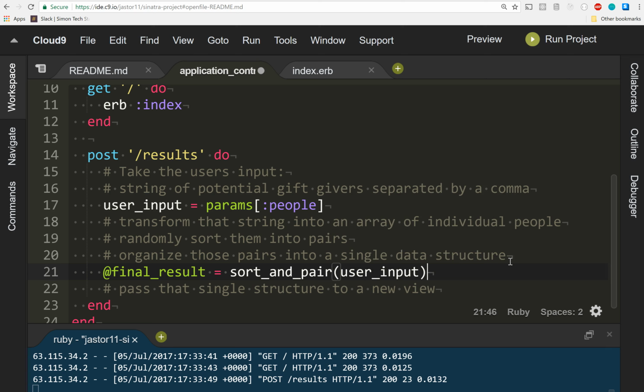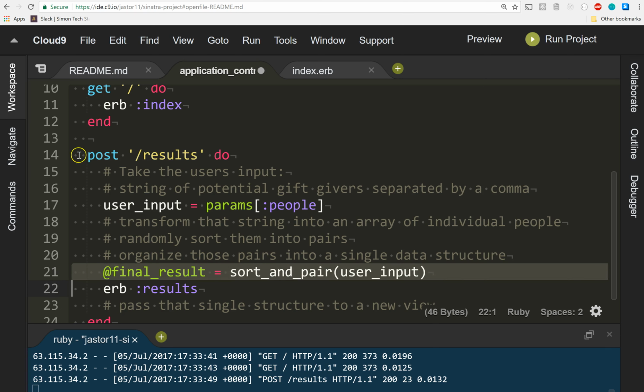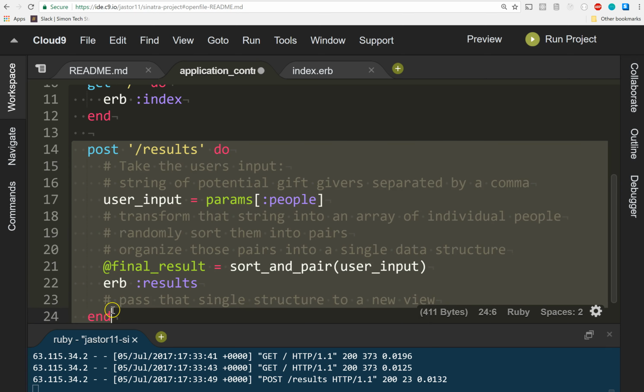And then I'm going to render a new page, ERB results. Now, does anyone know why I use the @ symbol here for ERB results? Yes. This @ symbol, otherwise known as an instance variable, allows access to this variable even if we're not inside this post method.